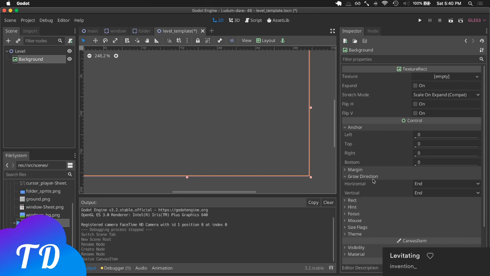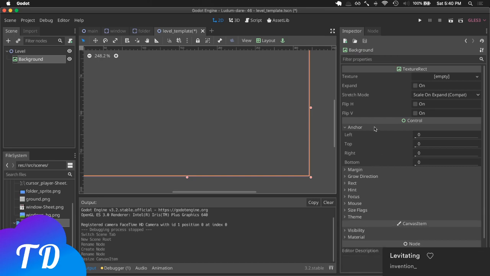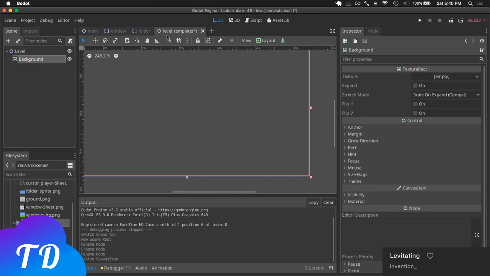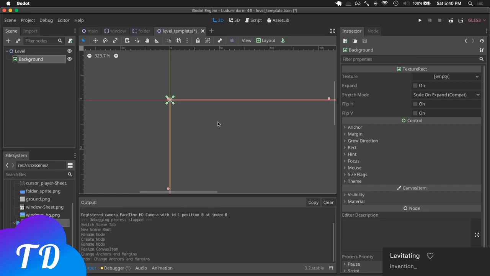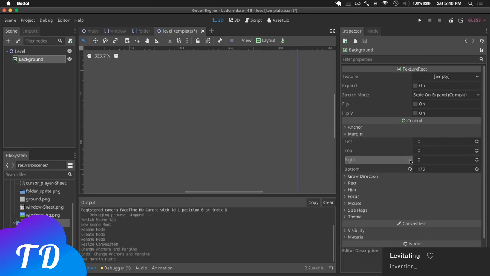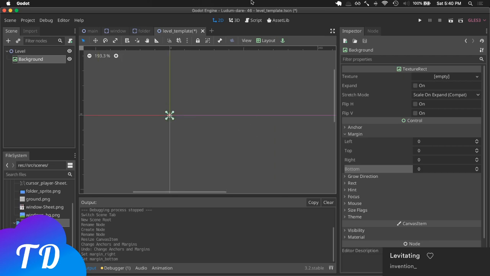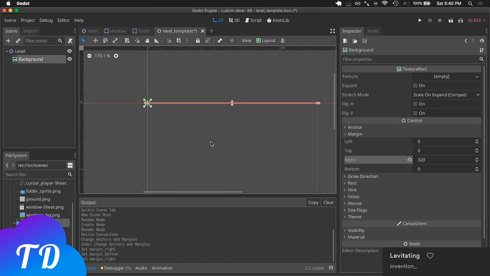Wait, is it? How do we lay out full rect? Why does it like to do that? I don't understand. I want it to be perfect. What was our viewport size? 320 by 180, perhaps?